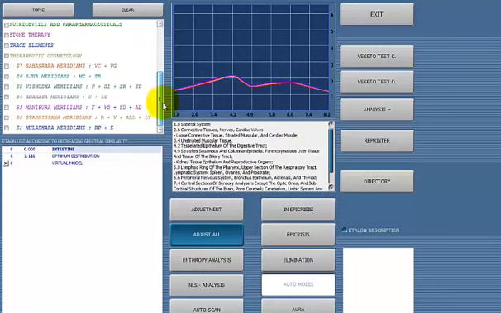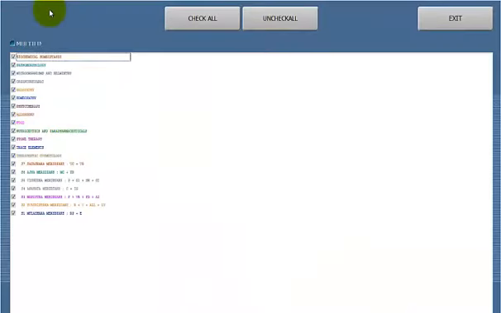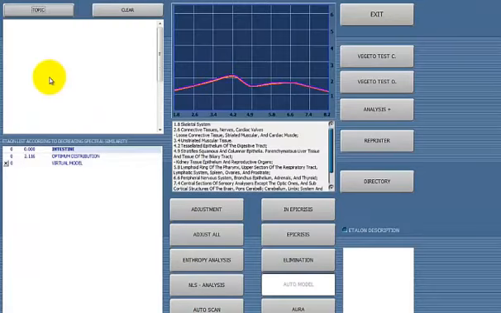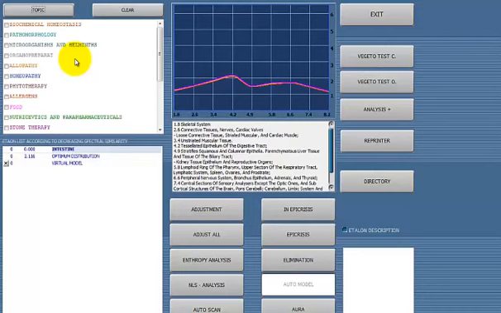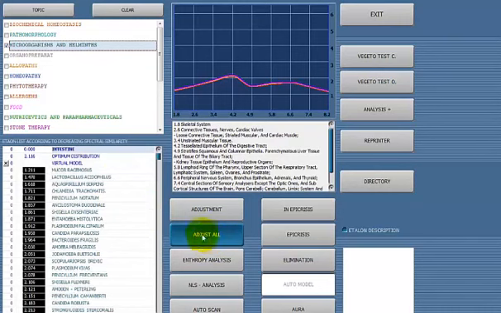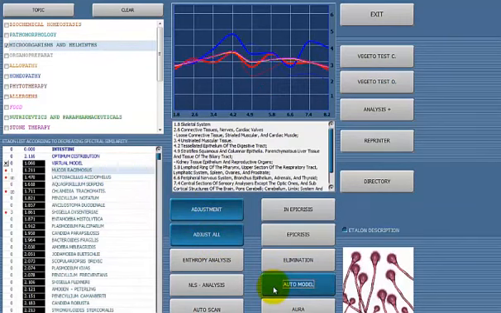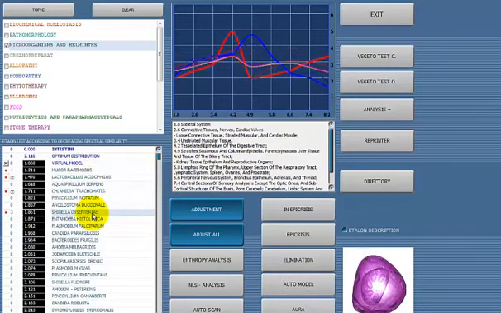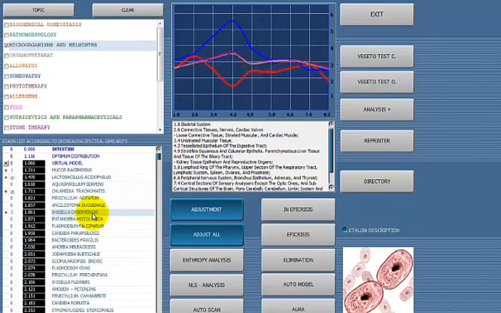And as you notice, there's a lot of different topics. There's topics in this list, and there's many more. And if you want any additional topics, feel free to use them. But it's always important that you follow the same steps. You always have to choose a topic, click on Adjust All, then Auto Model, and then run a Vigetto test on anything that has a red dot. And only if it weakens, then you know that that is a confirmed analysis.